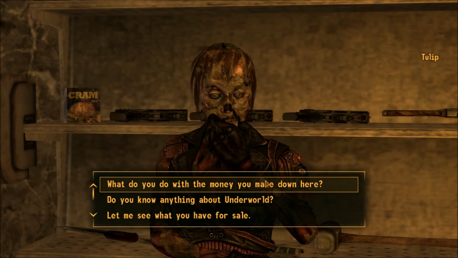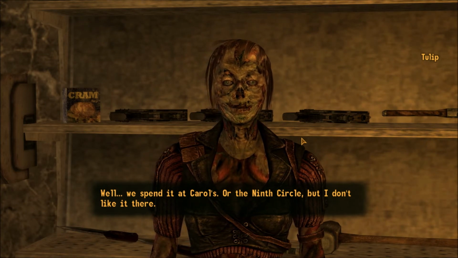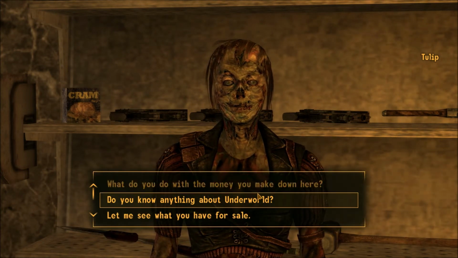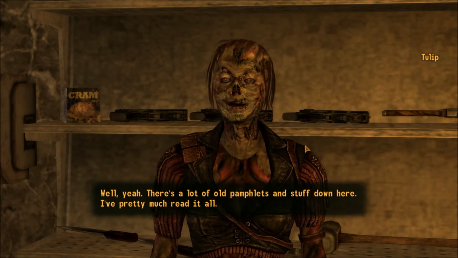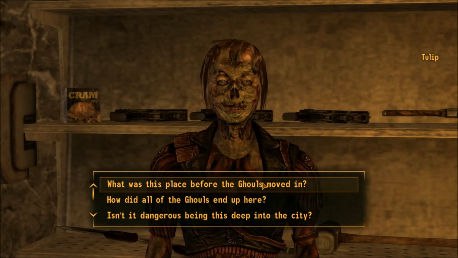Yeah, what do you do with the money you make down here? Well, we spend it at Carol's or the Ninth Circle. But I don't like it there. The rest we give to Quinn to trade for stuff we need whenever he goes out. What do you know about the Underworld? Well, yeah, there's a lot of old pamphlets and stuff down here. I've pretty much read it all. So, what was this place like before the ghouls moved in?